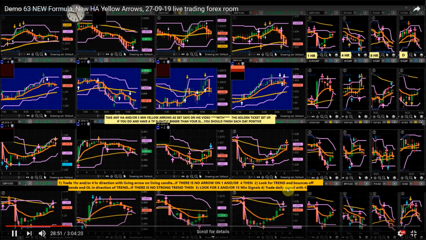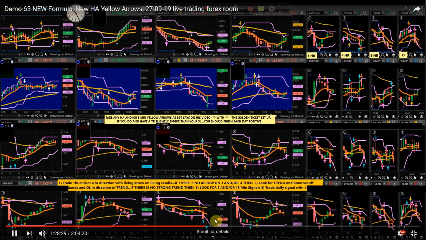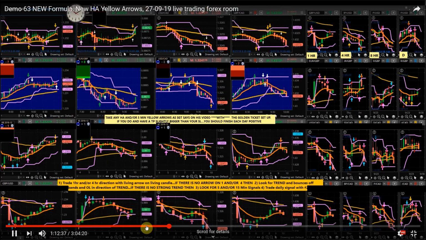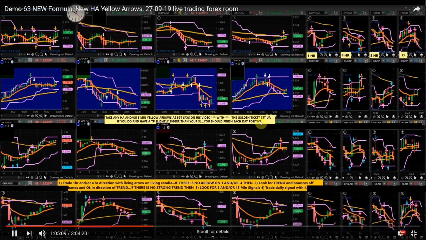Even number 2 says look for trend bounces. The trend is down, so it's bouncing to the downside. Okay? And then those are the type of trades you're looking for. Now this trade actually goes for a lot of pips, and there's multiple entries. So if you took this trade here, you're just in the room and you missed this one, and then you decide to take this at 26.25 because you actually had a high chart yellow arrow pointing to the downside. It's at the top of the bands, so you take that.